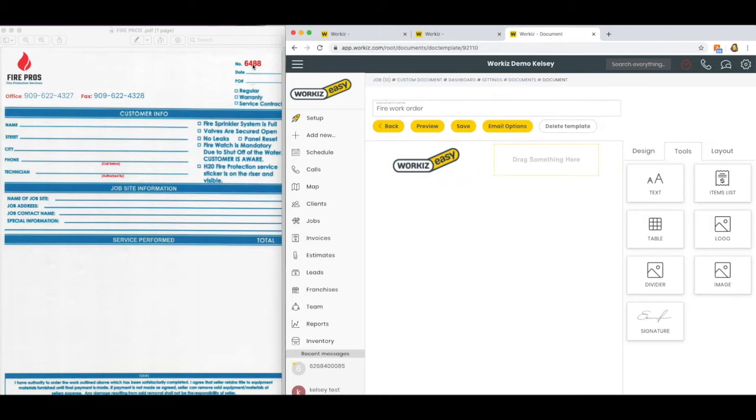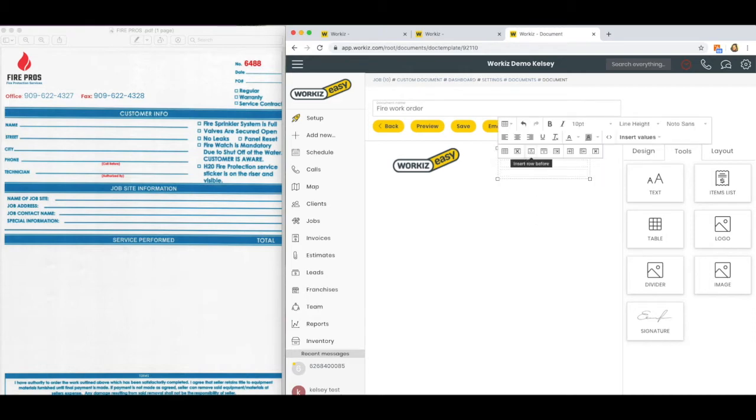Now I want to enter a table because I want to correlate these different positions over into the document. So I'll go ahead and drag table. Now it looks like there are 1, 2, 3. So we have 3 here. We do not need this second column. So if I go ahead and click, I can see these tools here and I can go ahead and hit delete column. Perfect. Now this number here correlates to the job number. I'm going to go ahead and type out job number.